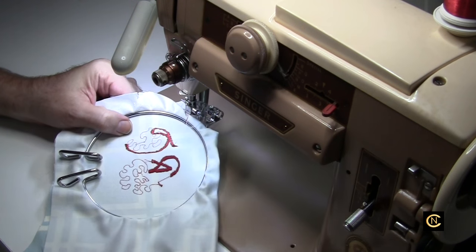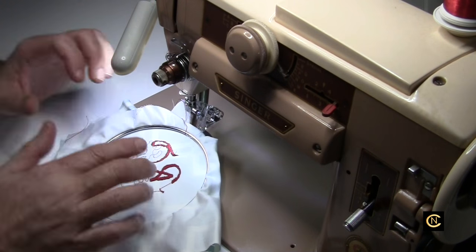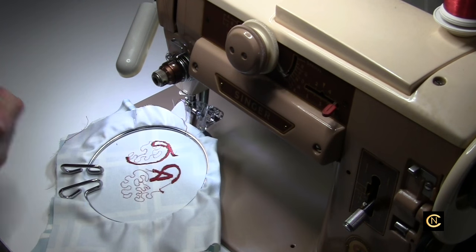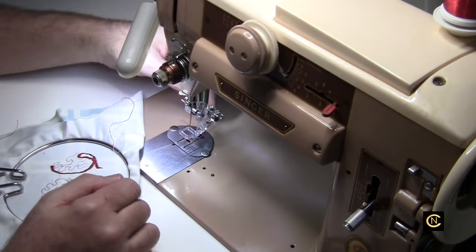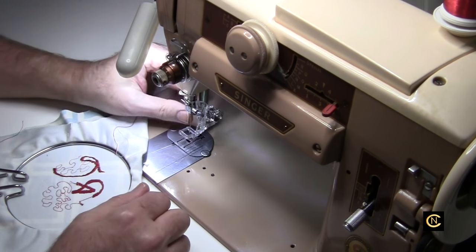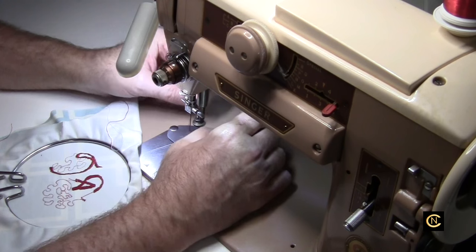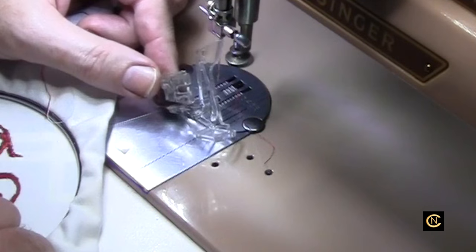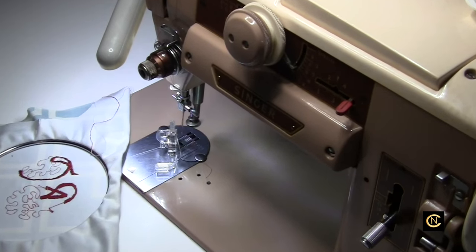Go ahead and practice. Maybe you don't want to sew as fast as I do, but the technique is: sew fast and move the hoop slow. Have some fun practicing with this. Remember — do not tighten this foot with a screwdriver because it's plastic. Just hand-tighten and make sure it's nice and snug. If you don't have enough strength to make it snug with your hands, use a screwdriver but don't do it real tight. And here's that free motion foot that we just used. Take care, everybody — talk to you next time. Bye now.